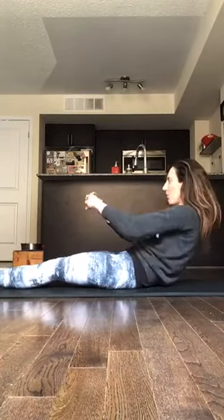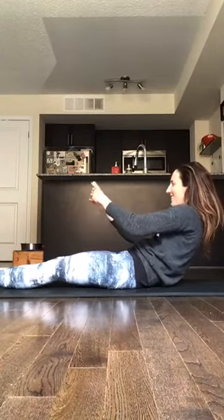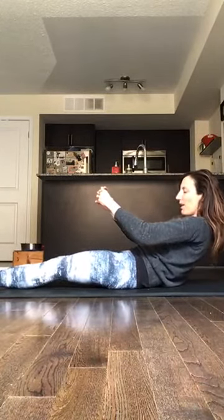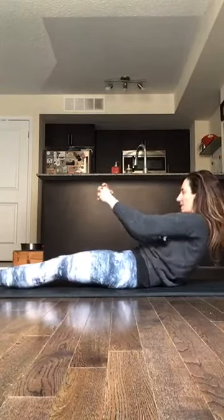Drop lower. One turn to the right. One turn to the left. Center. Come lower. One turn right. One turn left. Center. Come lower. Again. Right. Left. Oh boy. Center. One more time. Lower. Last time. Right. And then left. Good. And then center. Good.